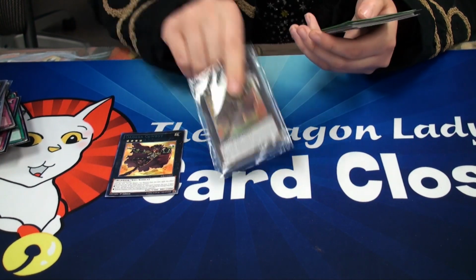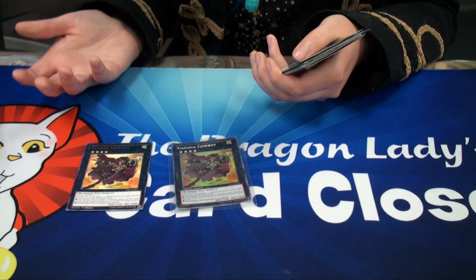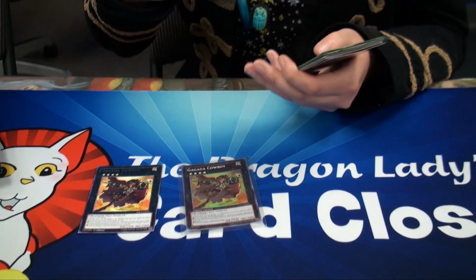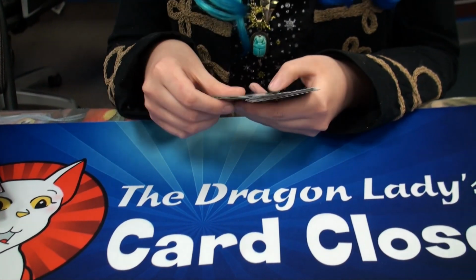Next I have Gagaga Cowboy, which I actually usually summon in defense position, because you can just remove one Xyz material and you just deal 800 life points damage. So if your opponent has something that, for example, I can't attack, or I can't use card effects on, I can still get rid of some of their life points.